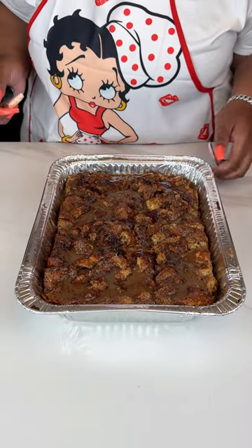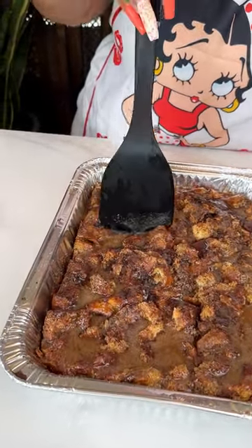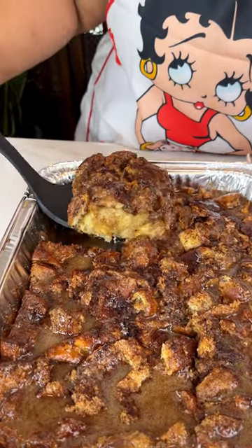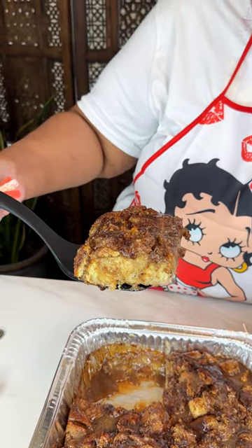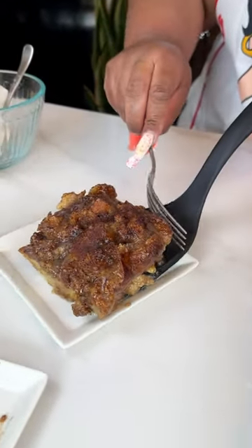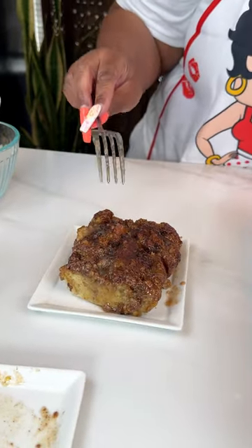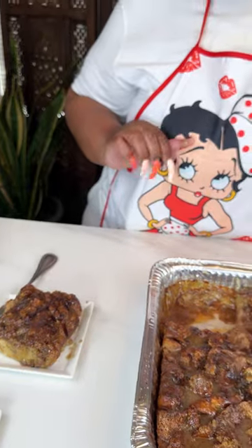All the food here we do donate, but I'm going to cut into this so you can see how it baked up. This just looks absolutely delicious — I am in awe with how beautiful it came out. Look at that steam still coming off it! This is your one-pan French toast bake — perfect for Saturday morning when your kids want French toast. Just throw everything in the pan, let it bake, and let them come serve themselves. They're going to love this. Until next time, bye!